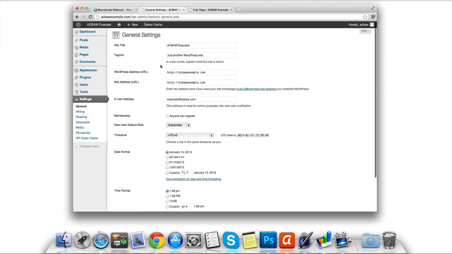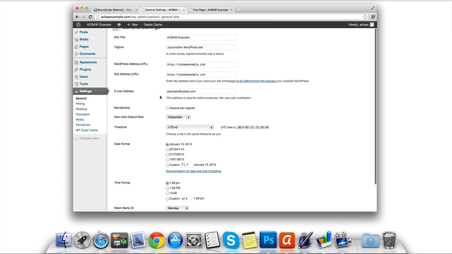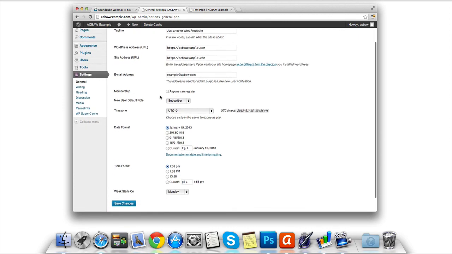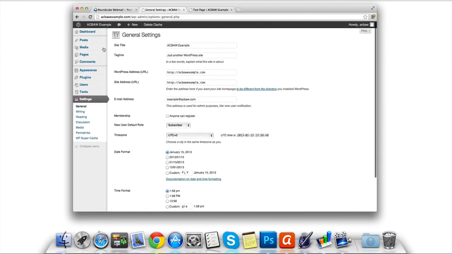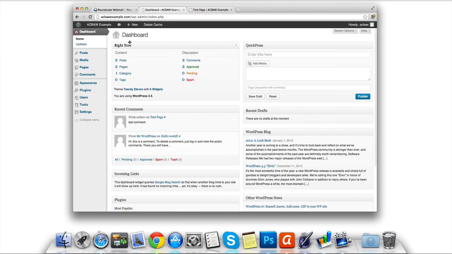The Settings tab allows you to edit all the general settings for your website. For example, you can edit your site title, your contact email address, and your general time zone. There's lots of options on the left-hand drop-down, and I advise you to take 20 to 30 minutes going through each option and editing your site settings to what you see fit. With that, it concludes our tour of the WordPress admin panel.